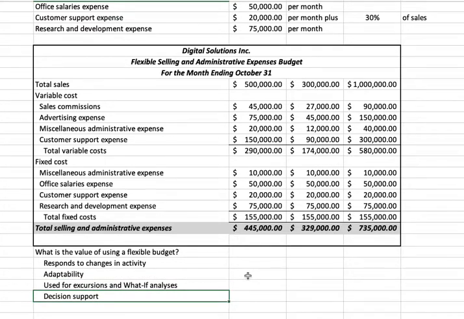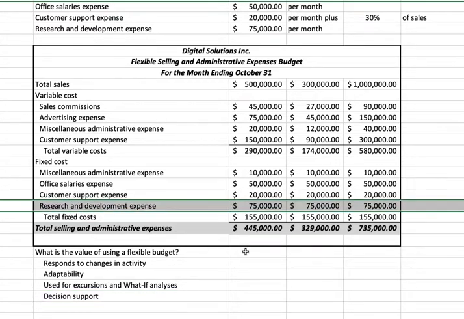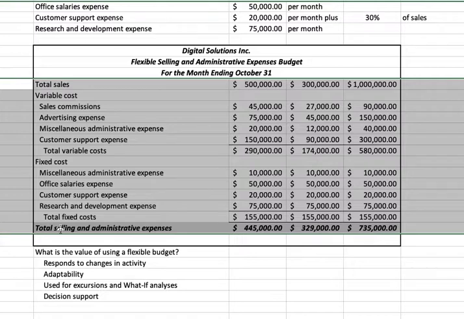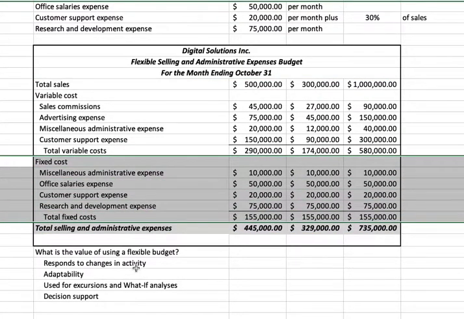So when we're thinking about maybe reducing some of our research and development expenses, or spinning off an entire segment or an entire product, we want to know how this is going to impact our income statement. And this is one of the first places that we start to determine what are the expenses that will be affected by discontinuing a product or spinning off a segment, and which items will not be affected. And that's going to be our fixed costs. Okay, thanks so much for joining me, and I'll see you in the next video.